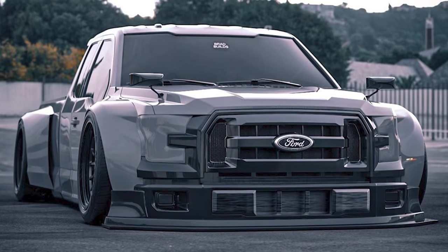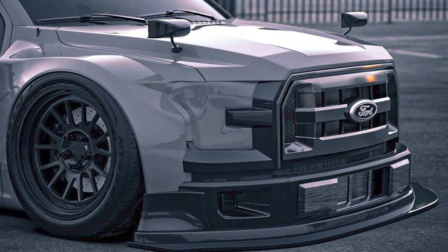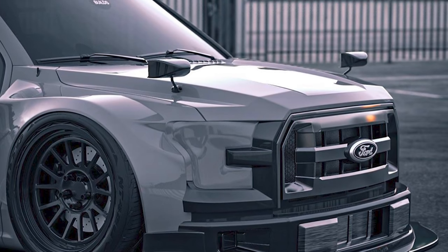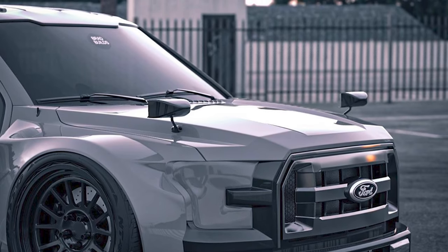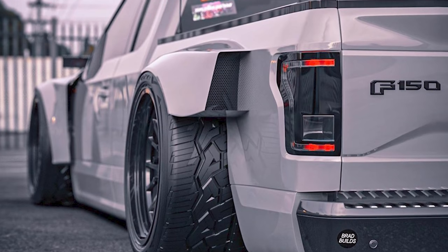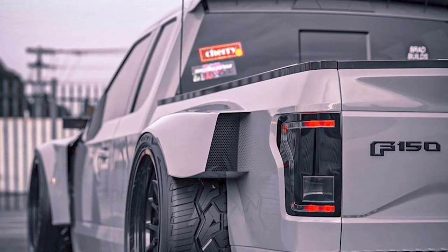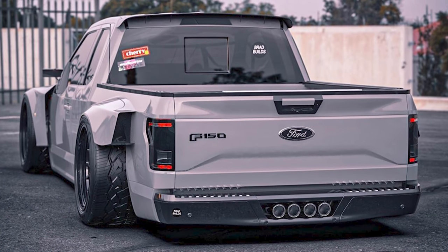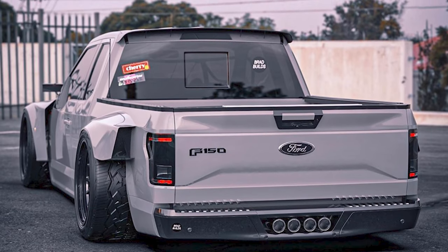It's got some massive eight, ten inch over fenders and a crazy wide body — it's big, absolutely wide. The cool thing is he does really realistic renders. These tires look exactly like the new Nitto 420B, everything's very realistic. I love this color on this truck, and he gets super detailed even in the taillights and the reflections on the rear windows. These look photo realistic, which is crazy. You got your quad exhaust going on, and those back over fenders — I love how they open up, it reminds me of the back of a fighter jet.